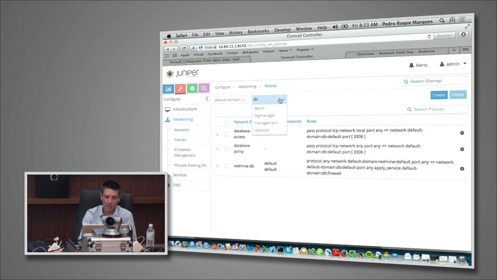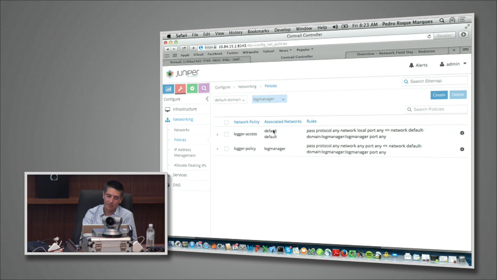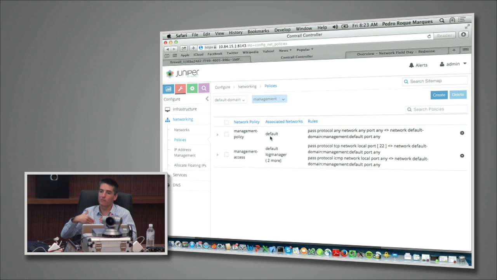By the same token, the Redmine tenant is using the logger access policy, but it actually doesn't define what the rules in that policy are. It's also using the management server policy, but it doesn't define what those are.